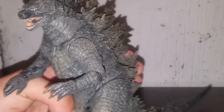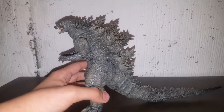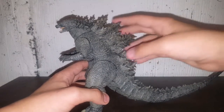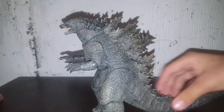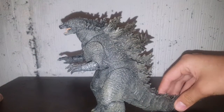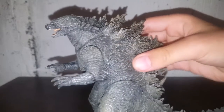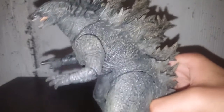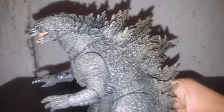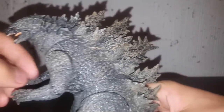But that's so darn minor that I'm mainly going to be viewing it from this side, because that's where my shelf is. So, I'm just going to go over the main changes from this one to 2014, because I don't want to go over the detail of that again. The entire figure is pretty much almost the same mold as the past one, even though the tongue is a bit raised and the eyes are a bit different.